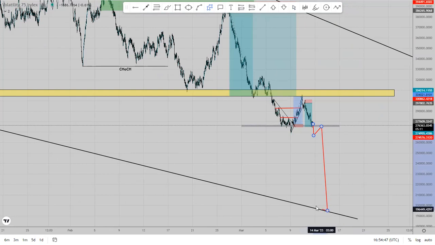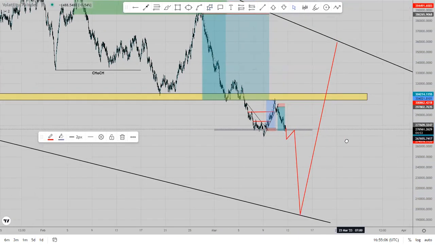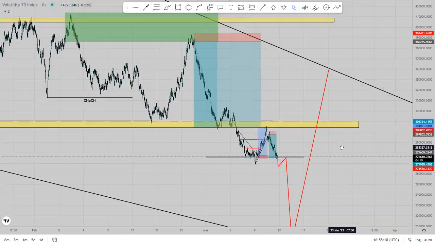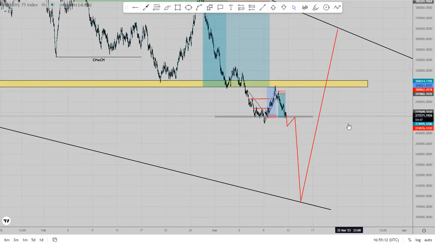From this zone, we are all going to buy. We are expecting buys from here, because according to how we trade channels, we sell the tops and we buy the bottoms. This is the bottom of the channel. We buy. Then according to channels, we can hold all the way to the top if it comes all the way. But even if it doesn't, we simply follow major levels of support and resistance along the way. So far, this is what we are looking forward to on Volatility 75.